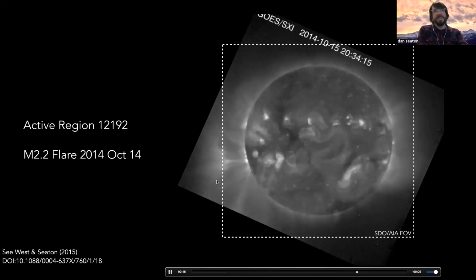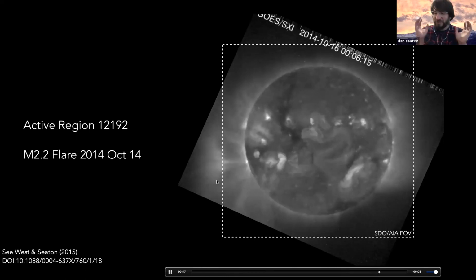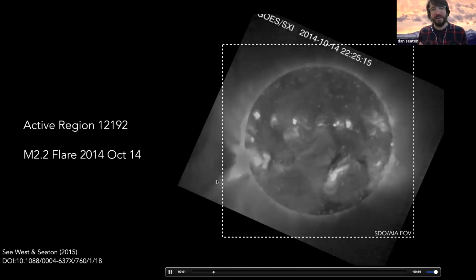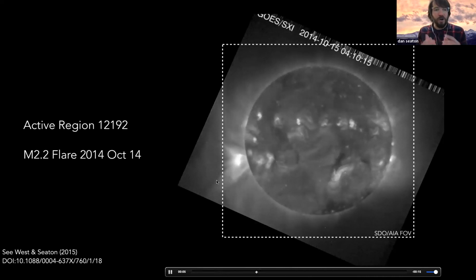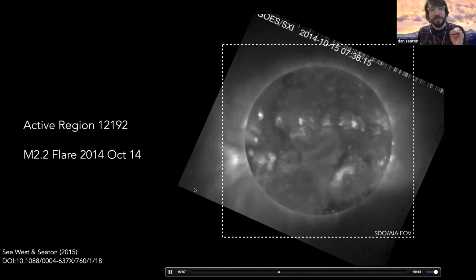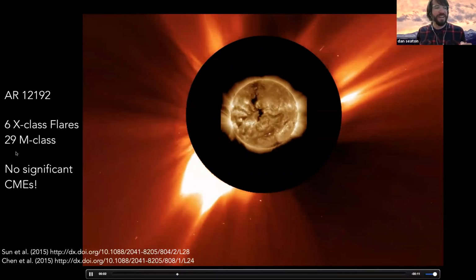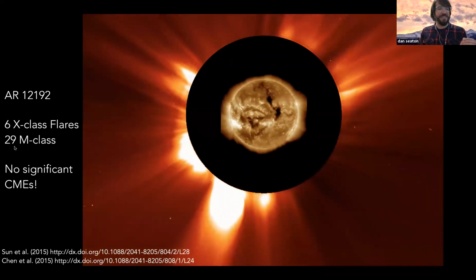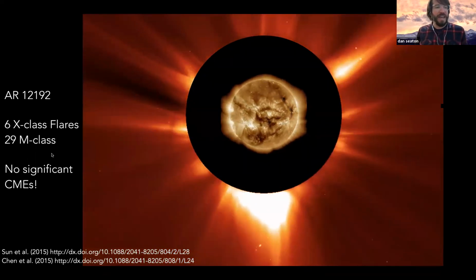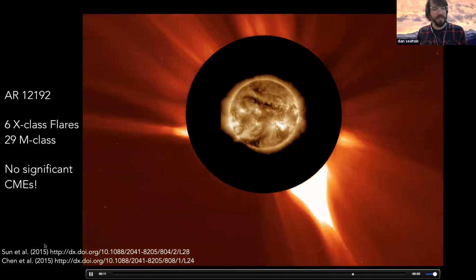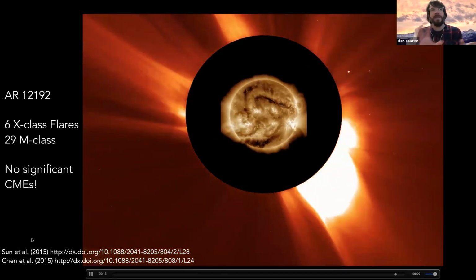And that's interesting in its own right, because this is a really unique event. We don't see events that produce loops this big very often, and we don't see events that last this long very often. But it's also interesting because of what happened after this eruption. So this same active region went on to produce something like 3 dozen big flares and almost no significant CMEs as it sort of rotated across the disk. And there's been some good work on sort of how we got there.